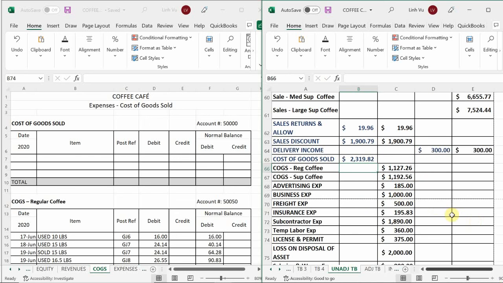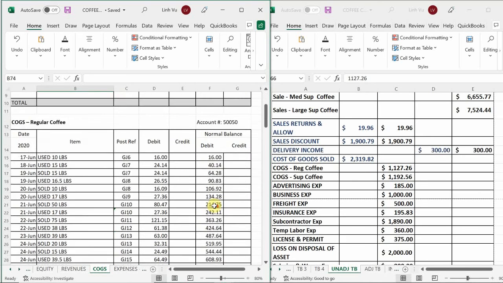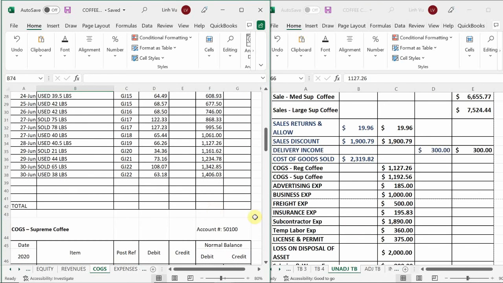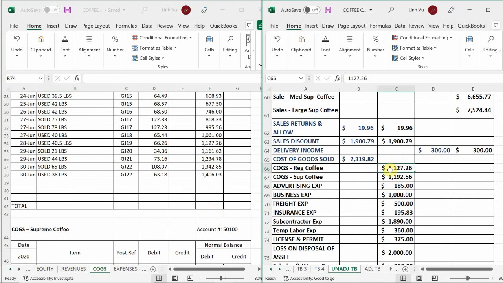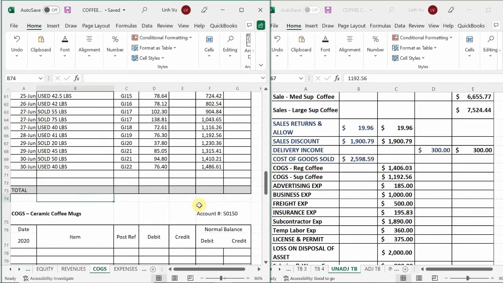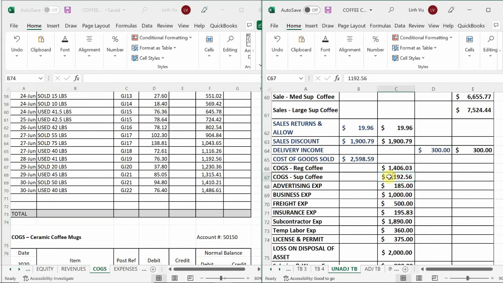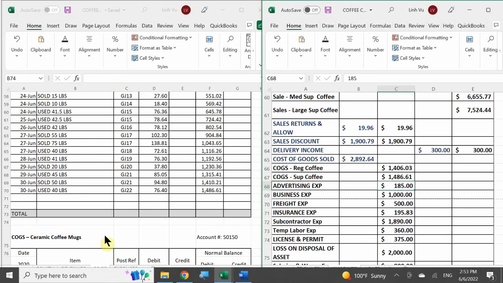Right now, my cost of goods sold for my regular coffee is currently at a grand total of $1,406.03, and my cost of goods sold for my supreme coffee is currently at $1,486.61, giving me a grand total cost of goods sold of $2,892.64.